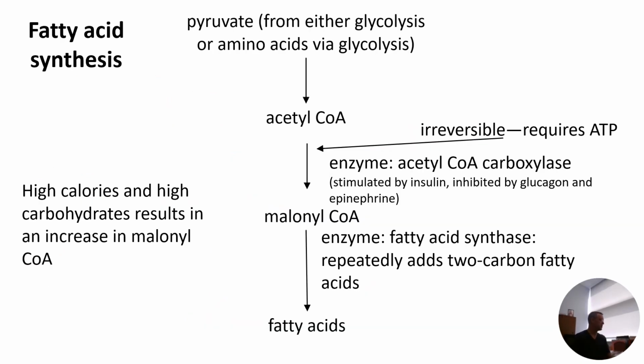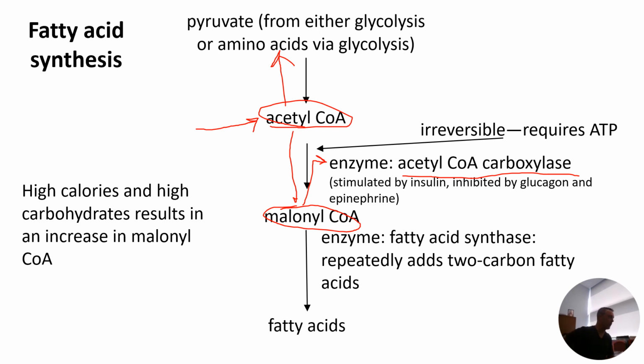All right, so fatty acid synthesis first. And so we're going to start back up here. Fatty acid synthesis, usually we start with acetyl-CoA, but I just want to remind you that acetyl-CoA can come from pyruvate, right? If you come down glycolysis, in the presence of oxygen, the end product is pyruvate. And for that pyruvate to continue on, so we can continue to extract all the energy that we can out of the original glucose molecule, it needs to become acetyl-CoA. Right? And so here we have acetyl-CoA. That's our starting molecule. And acetyl-CoA can be converted to malonyl-CoA, and that's done by an enzyme called acetyl-CoA carboxylase. And we have mentioned, of course, this before.